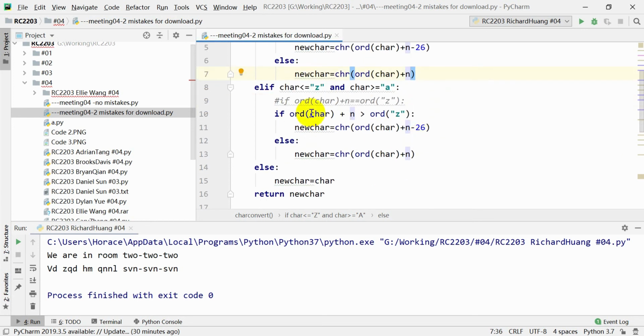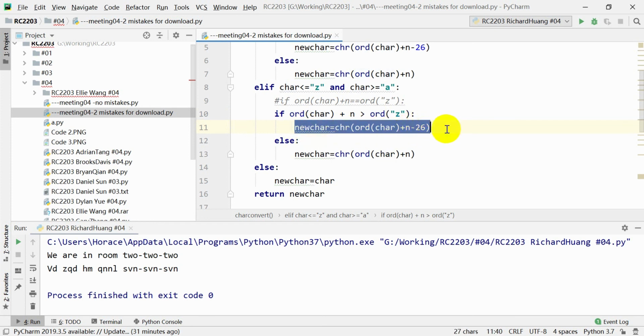Similarly, if the character is inside the lowercase alphabet set, then we need to keep the character inside the lowercase and keep it from overflowing. This is where the first Easter egg is. Or char plus n equals lowercase z is wrong, because if char plus n equals lowercase z, then it is still inside the lowercase alphabet set.